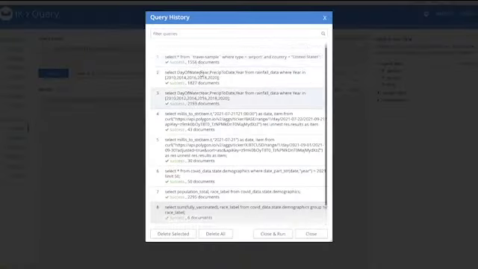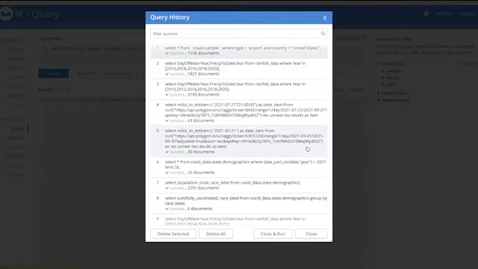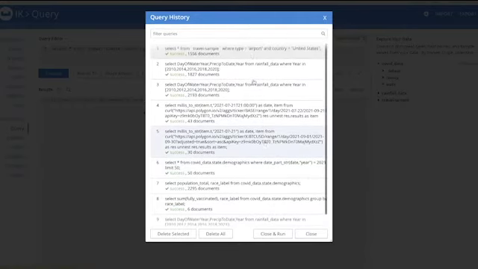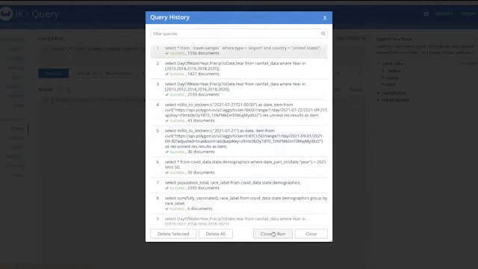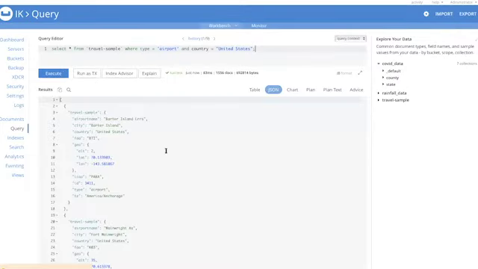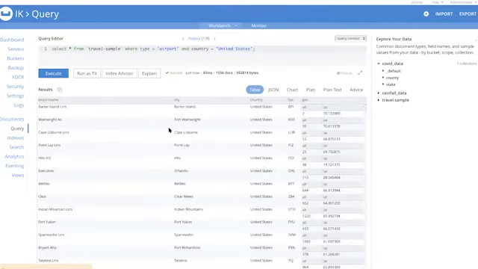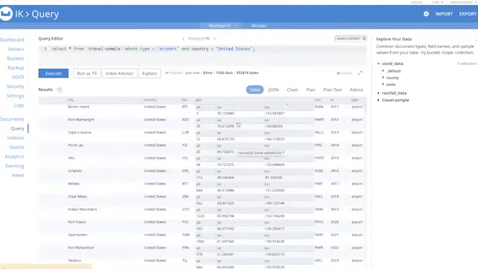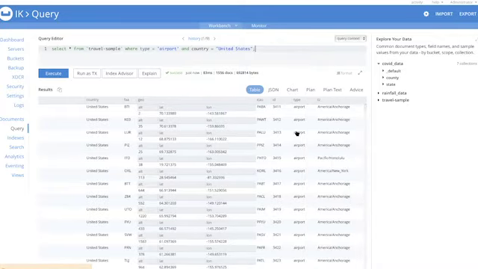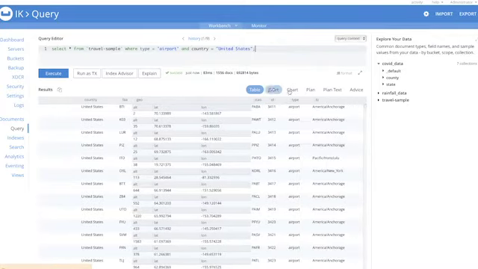So let's actually start with the airport data. As you can see, we have this really nice query history, and I have a bunch of queries that I'm going to close and run. Let's quickly look in a tabular format because it's a little easier to understand. We have the airport name, the city, the country, geolocations, and time zone. And we want to chart this data in the XY or scatter chart form.